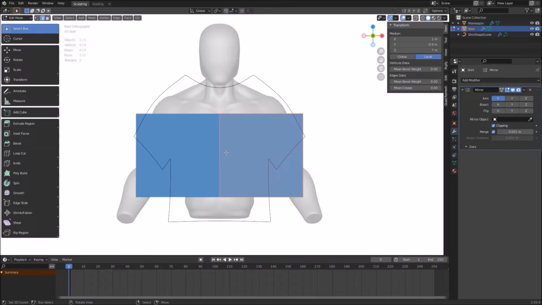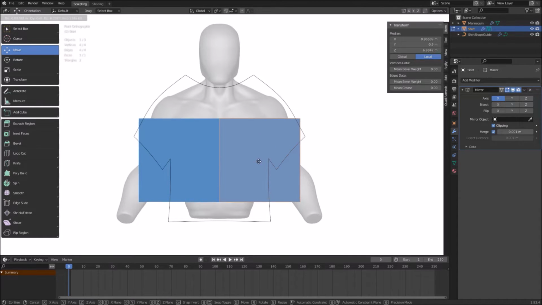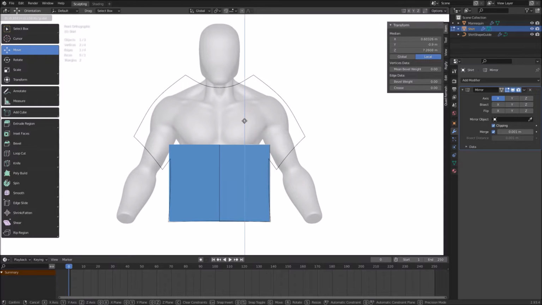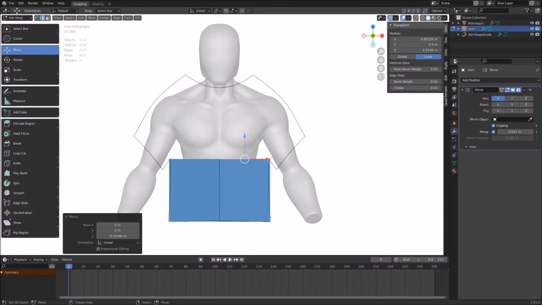Now let's try to get the shirt to fit the shape of our guide. Select the Move tool, and we can move down and to the left until this bottom right corner fits approximately into the shape of the guide. Then let's make sure we're in edge selection mode. Select this topmost edge and pull it down so that this corner approximately aligns with the armpit of the shirt.